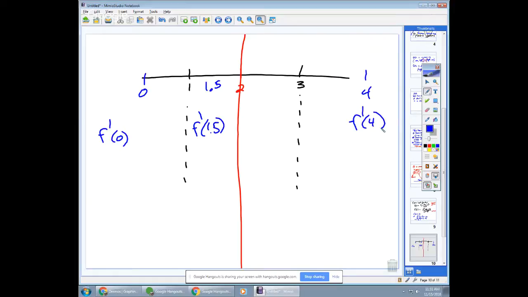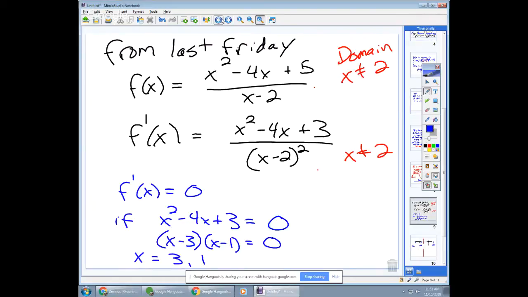Would we want to have a value between 2 and 3? So 2 is not a critical number. So the function can't change from increasing to decreasing if there's not a critical number there. The critical number is either going to come from a point where the derivative is undefined but the function is defined, and 2 doesn't fit that bill. So when in doubt, test the other number just to be safe, but technically we shouldn't have to here.